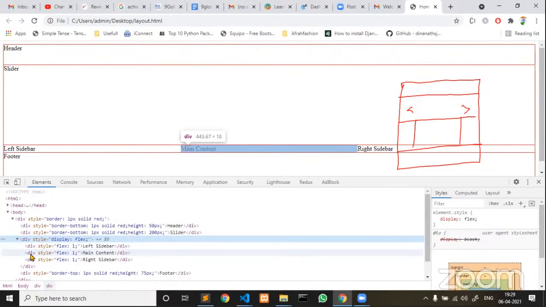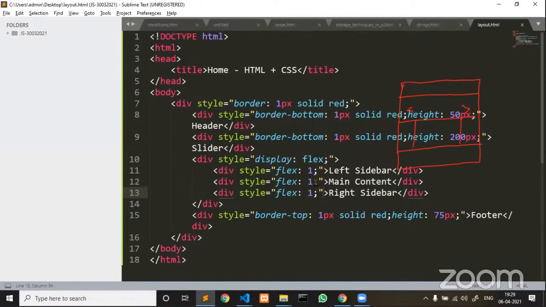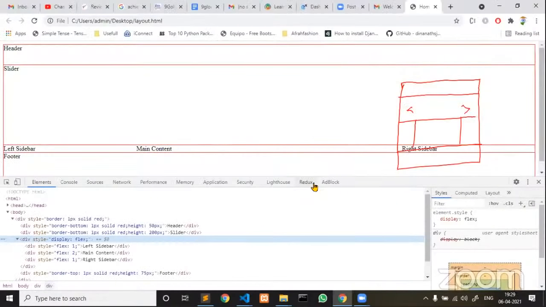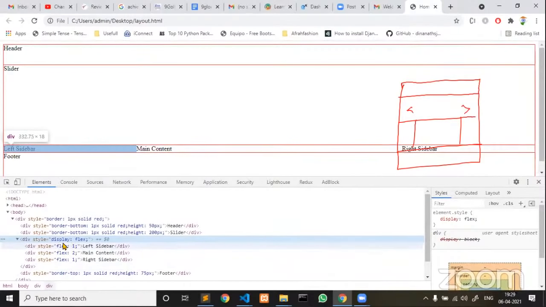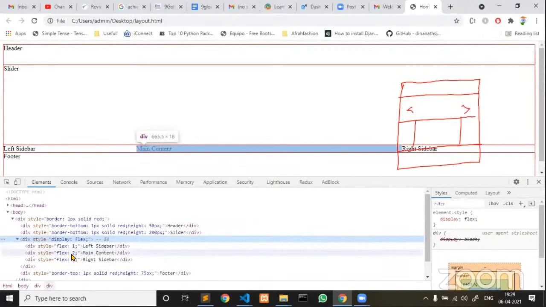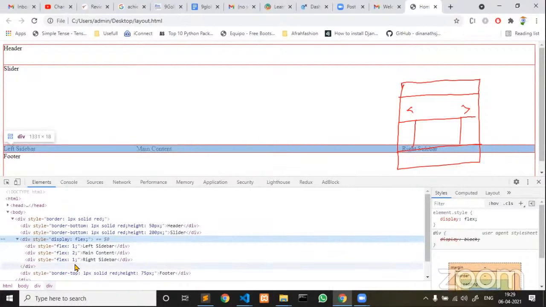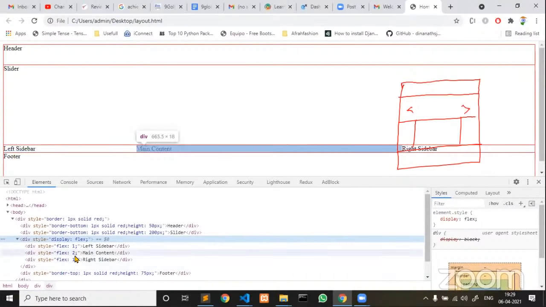In case the requirement demands that I don't want equal, I want to give some extra space for the main content. If that is the case, guys listen, I started giving flex 1 for the first and last children, and flex 2 for the middle child. So what does it mean? It means the parent width is divided into 4 partitions. Out of 4, one partition is applied to the first and last, and 2 partitions are applied to the second.